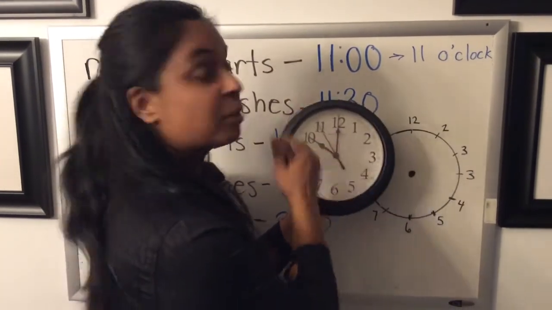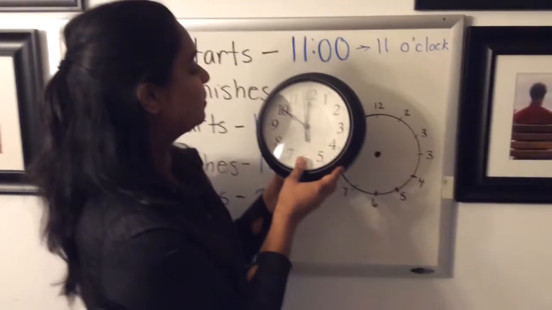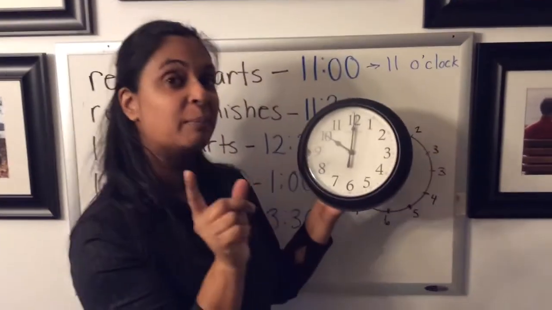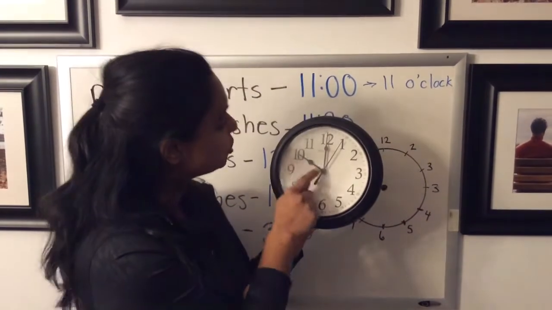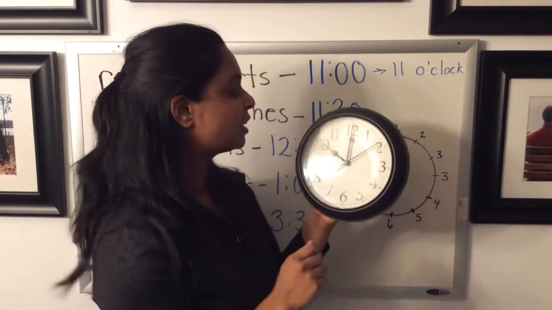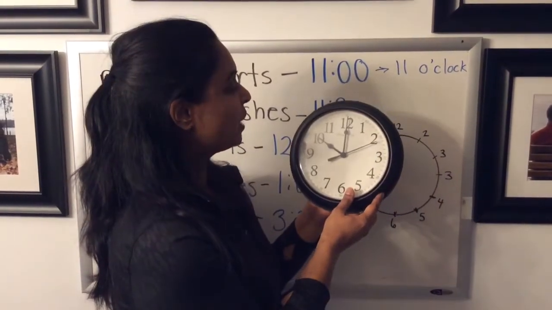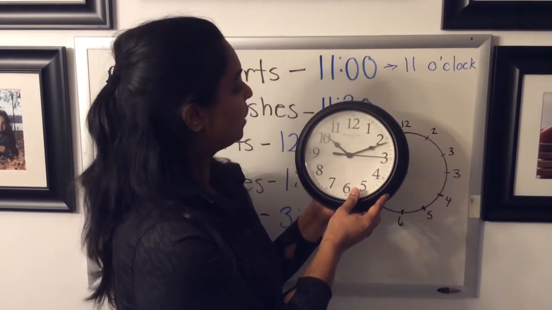So what I'm going to do is move the clock ahead so that we're at our recess time, 11 o'clock, and we can see what that looks like. So you tell me when this long hand comes back to the 12 and that short hand points right at the 11. That's how you'll know it's 11 o'clock. So you tell me when. So let's see, here I go, I'm moving. Am I back at the 12 yet?